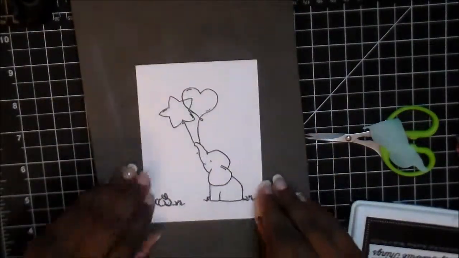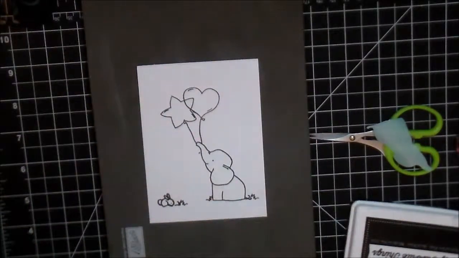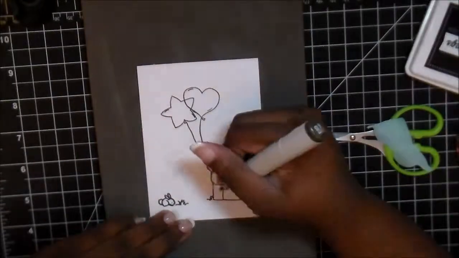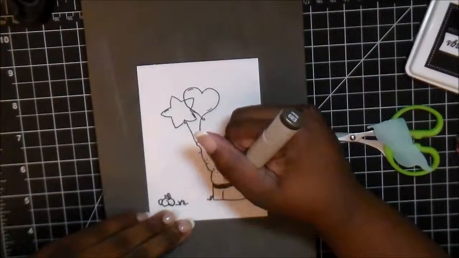Now when you do masking tape you can put it on your stamp set so that way you save it and you can use it a couple of times before it gets untacky.